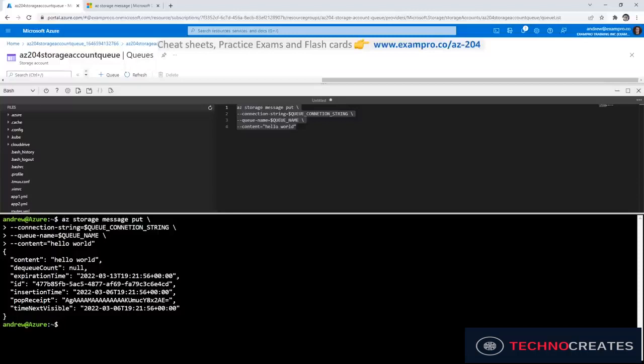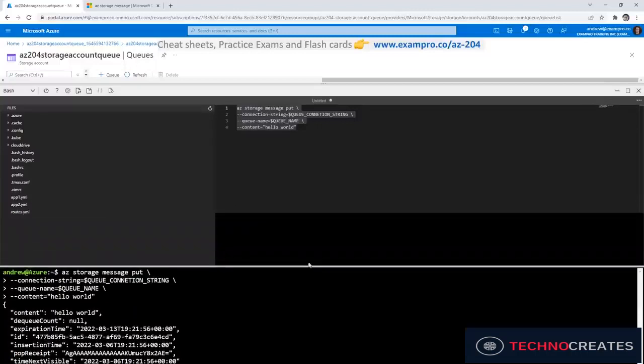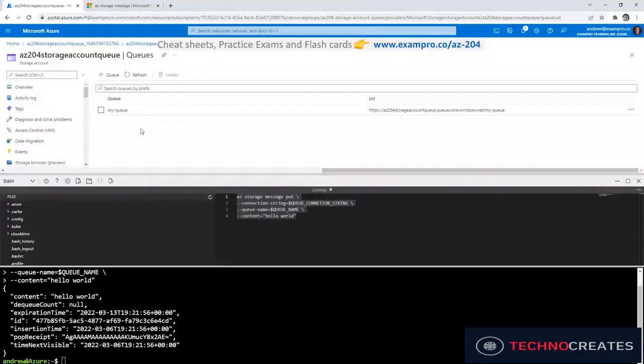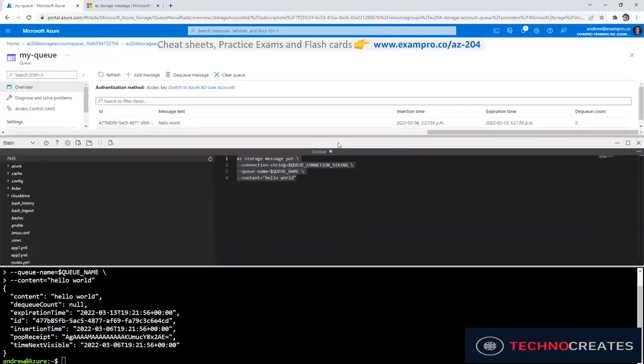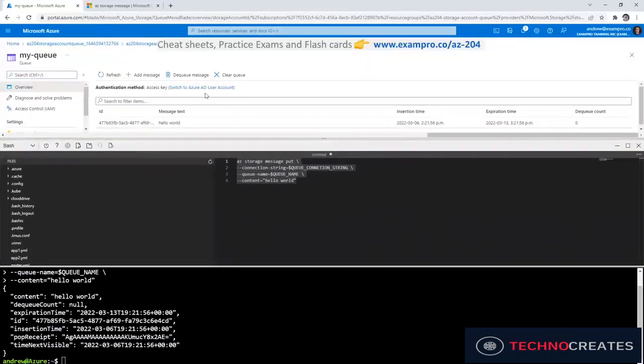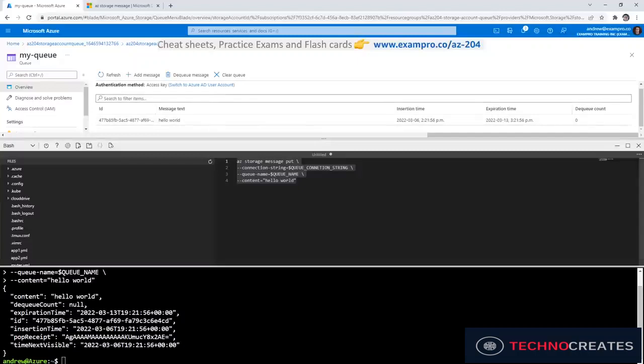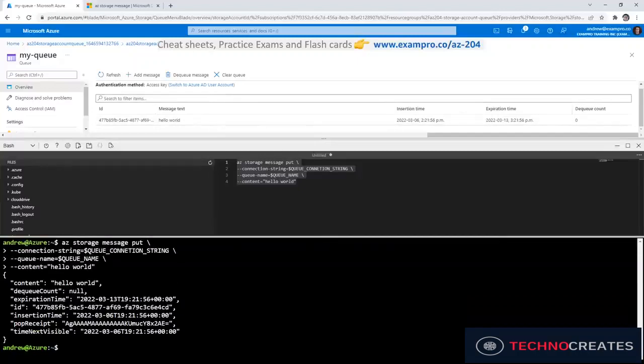Now, one thing that I was not able to figure out was how do you observe how many messages are in the queue? I'm not exactly sure. So if we go into here, I'm not sure if we get any statistics. Oh, well, we have a message right here. So we can see there is one in the queue, but what I was trying to say is that when I was using the CLI, I was trying to find a CLI command to find that, and I just never did, but it's nice to see that we can see it visible here in the actual console.